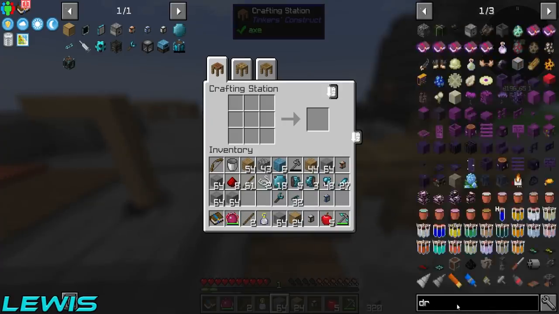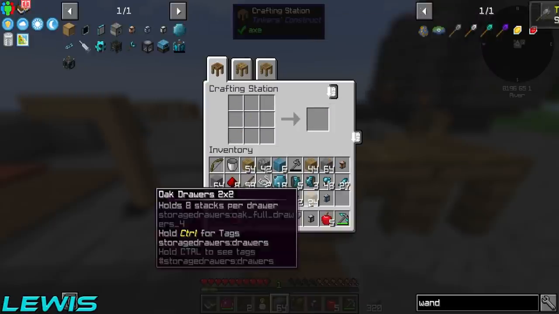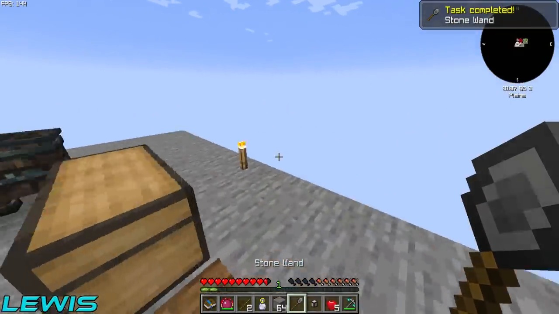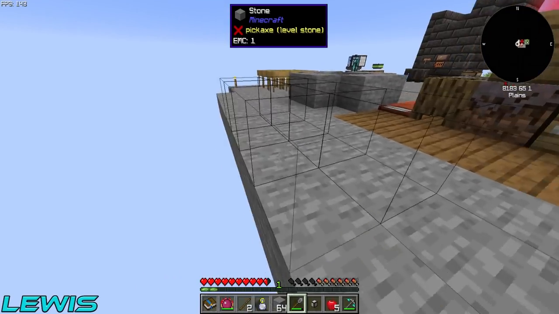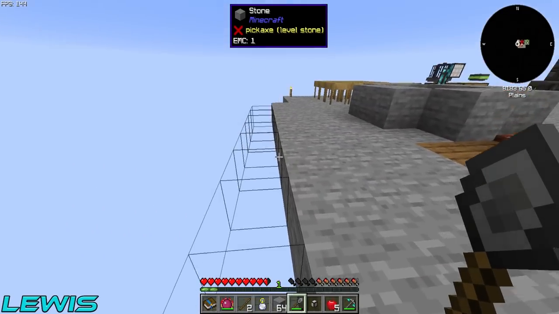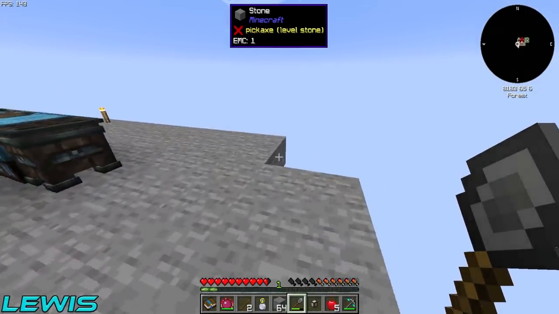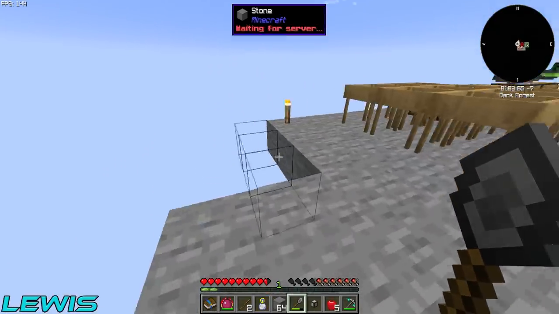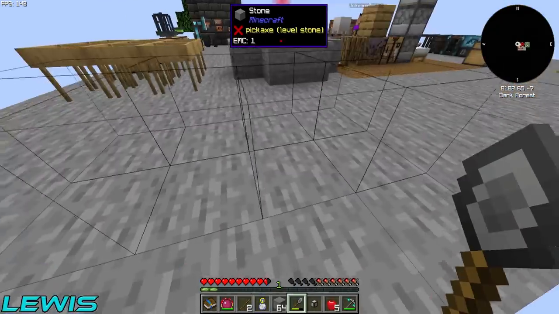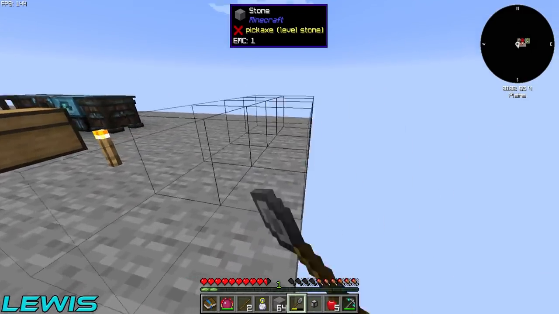I do believe there are some wands in this, so I'm just going to go ahead and make us a stone wand to make my life a hell of a lot easier. Boom. It doesn't go too far, though. That's the only issue. That's fine. Boom. Boom. And then I just need to connect up the ends. Boom. Oh, man. This is going to be good. I think this is going to be the fastest we've ever got a storage system set up, which is going to be pretty nice.